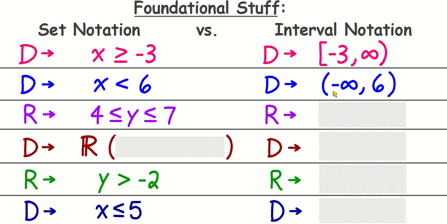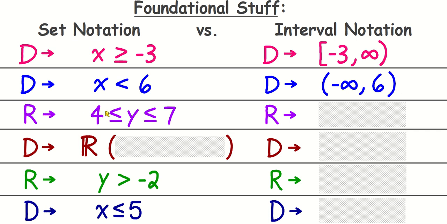But you couldn't just do, okay, ready? Parenthesis, negative infinity, comma, and then write something like 5.99 and a bracket, because no, there are numbers bigger than 5.99 but still less than 6. You could go on and get infinitely close to 6. So you can't write a number here, like 5.99. You can't even write 5.9 with a bar over it. The way we do it is you just write 6, but we use a parenthesis, okay?